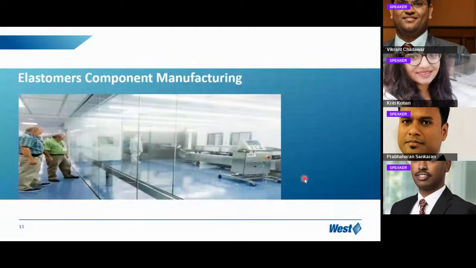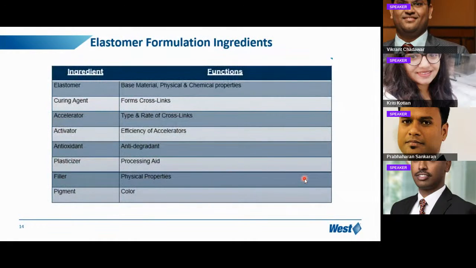So moving to elastomer component manufacturing, how we are going to prepare, how we manufacture these elastomeric parts. So if you see any formulations which we generally prepare, it has a certain batch manufacturing record. So you can say this is an ingredient and this is a function, and on the other side you will know what is the percentage and how much amount is added. So there is the list of ingredients and these are the functions.